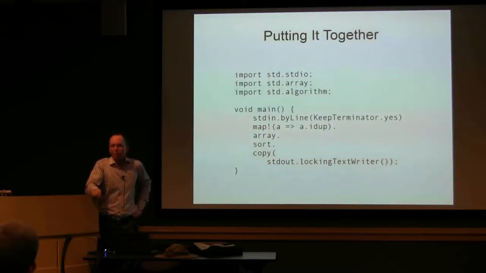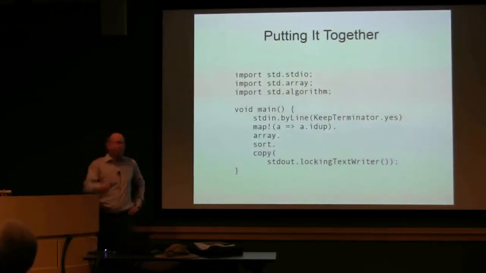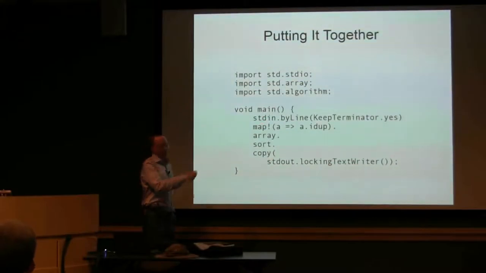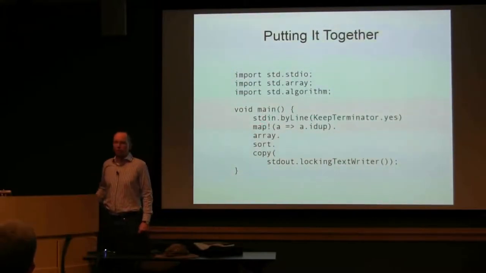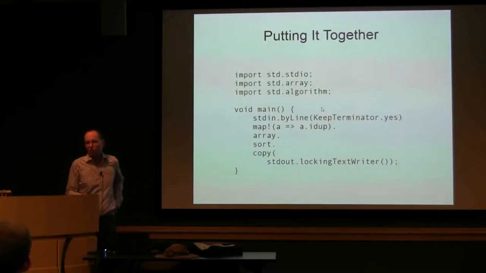Yes, Brad? The other choice for debugging there is, since it is a trivial pipeline of essentially function calls, break it into two functions and inspect the data in the middle. Right after array go, what's my array look like? And then throw it to the floor. That's an excellent point. Right here in the middle, you can insert another algorithm that all it does is print what's coming through it. It then passes it along. For example, so it's pretty much the classic printf style debugging. You can add custom components that are solely for debugging purposes.